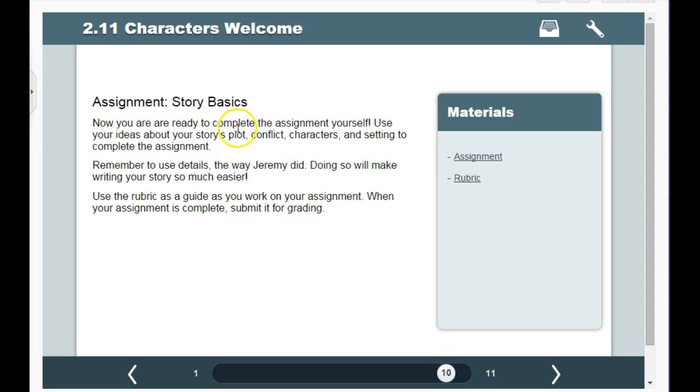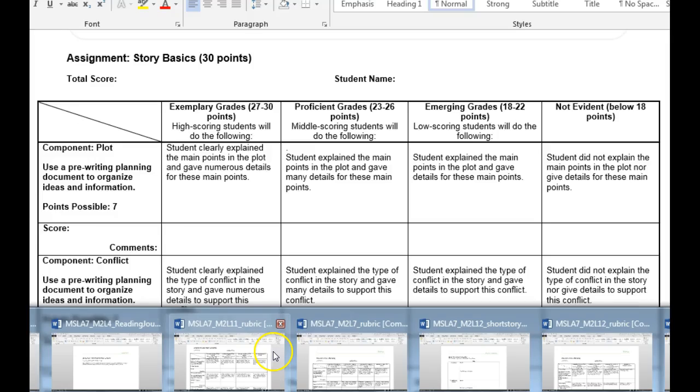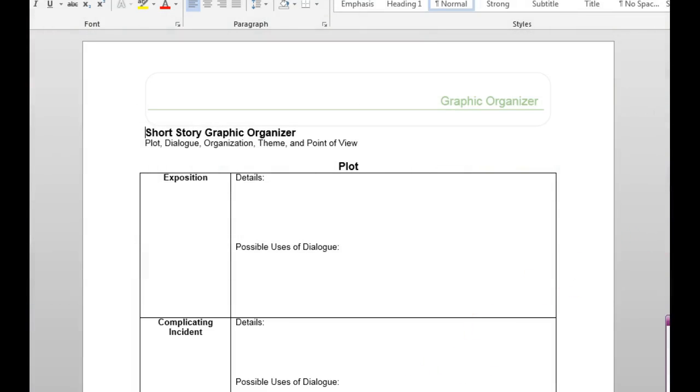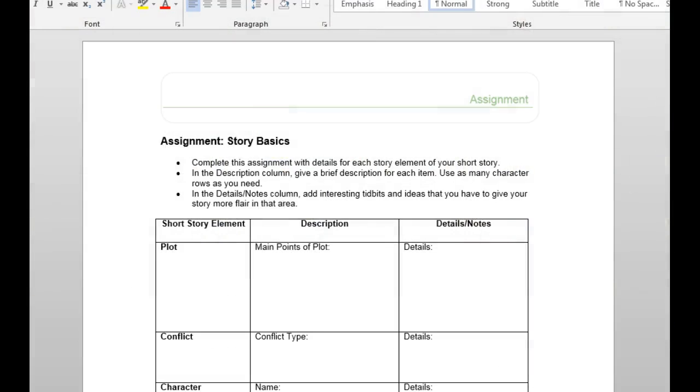So your assignment is to figure out the basics of the storyline, the basics of your story that you're going to be writing. Let me get my correct rubric open. So it looks like this.